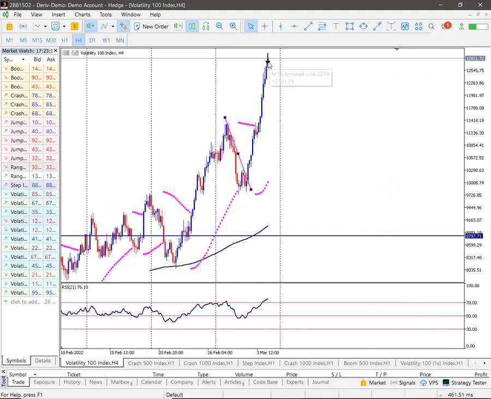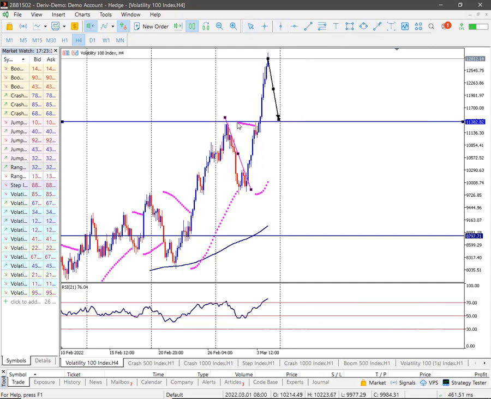So when the 4 hours RSI is at 70, like in this case, I usually know very well that it's going to drop for some period of time. So if you get a signal to sell, like in this case, we're going to hold until this area here. So this will be our TP. Why? Because the RSI on 4 hours is already at 70.